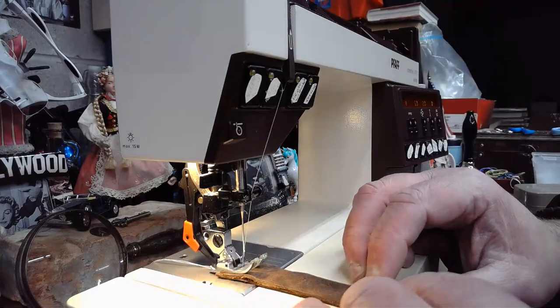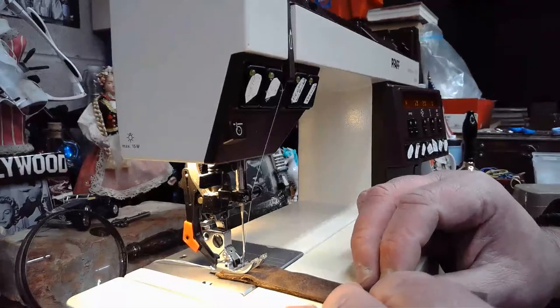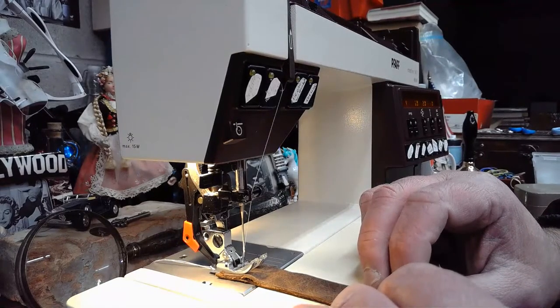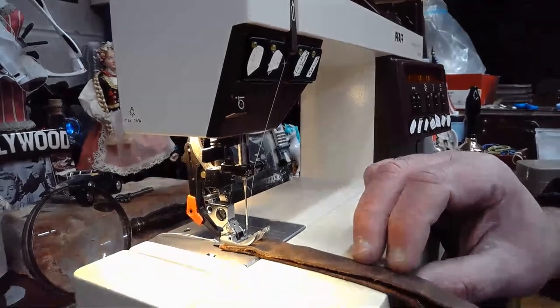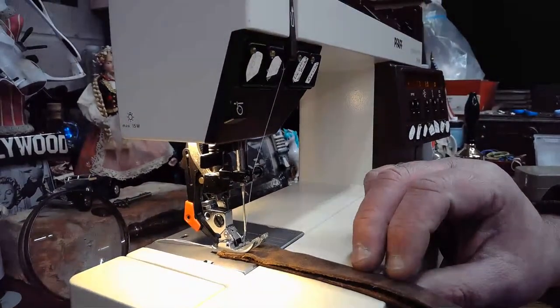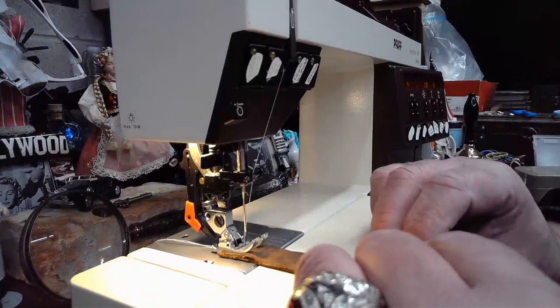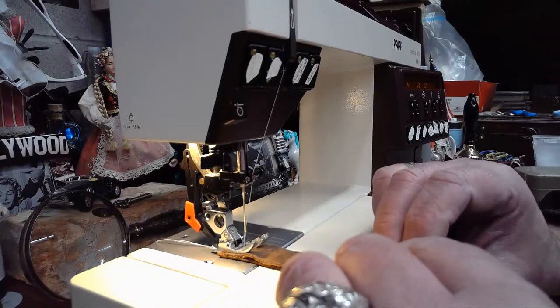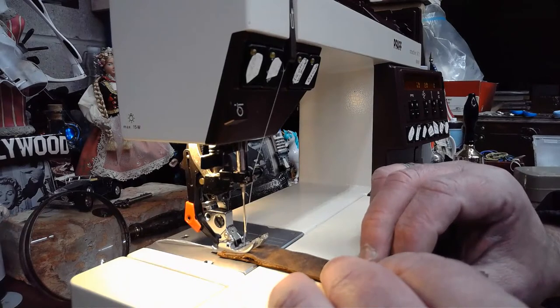All right, here we go. Let's see how we do with 2 layers of saddle grade leather. I'm a little bit nervous because I did not test this off camera. I didn't test it. I should have. Oh, golly. Our last sew off. I hope I don't crash and burn. Let's see. Here we go.